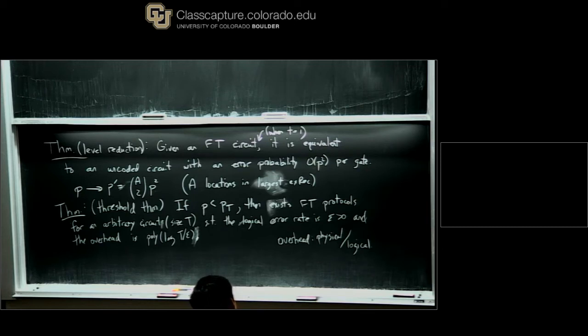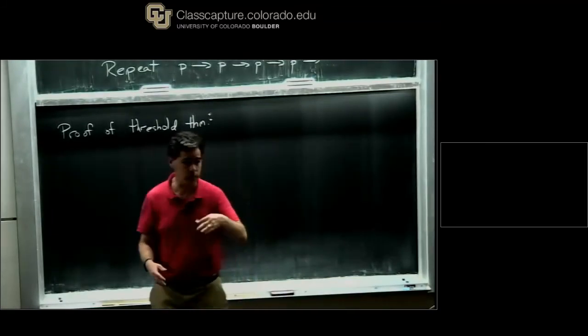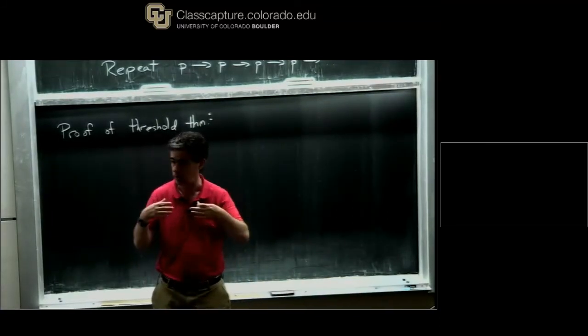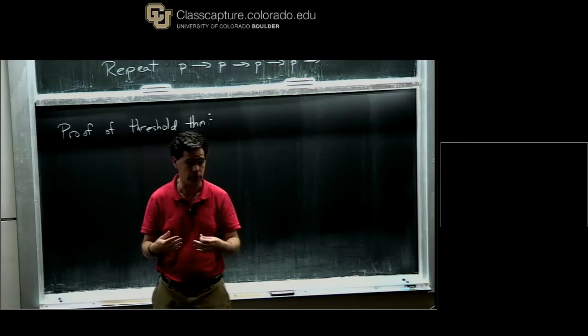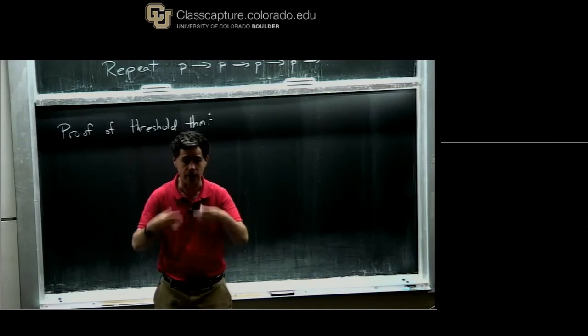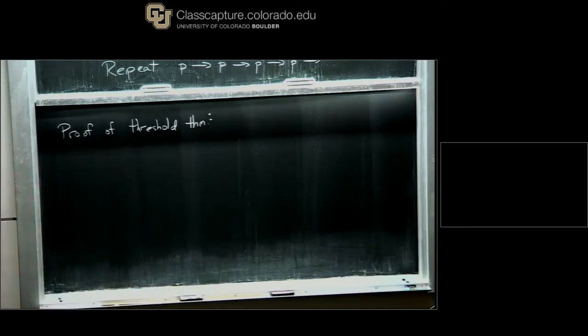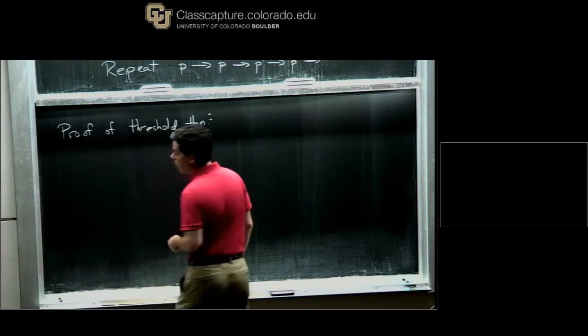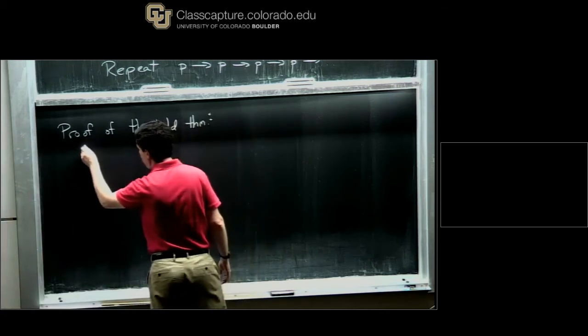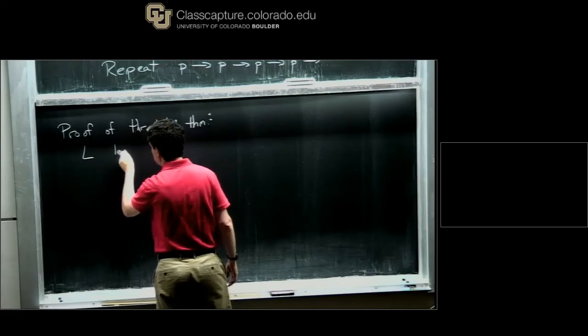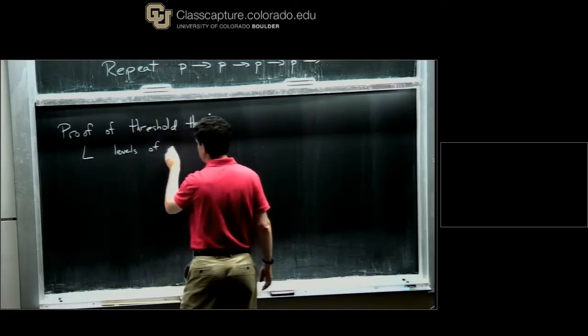Okay, so what's the proof? Well, what we're going to do is imagine using a concatenated code where we take our original circuit, we encode it using, say, the 7-qubit code fault-tolerant protocol, and we do this again and again and again until we get the logical error rate down as far as we like. And then we're going to invoke level reduction many times. So let's say we have L levels of encoding.